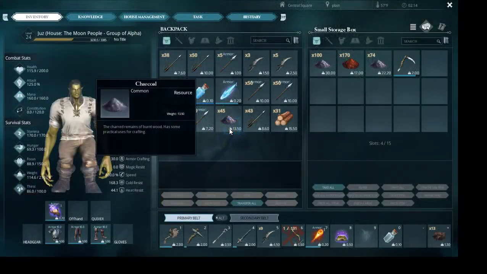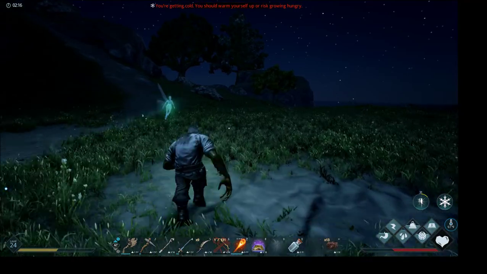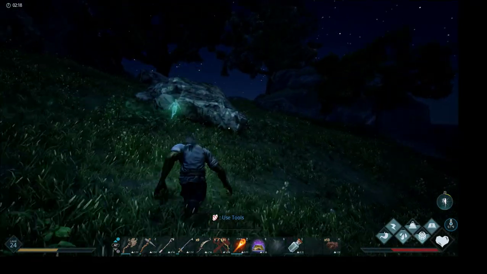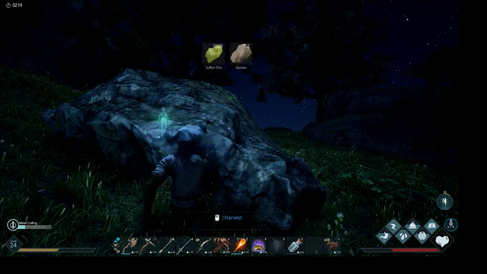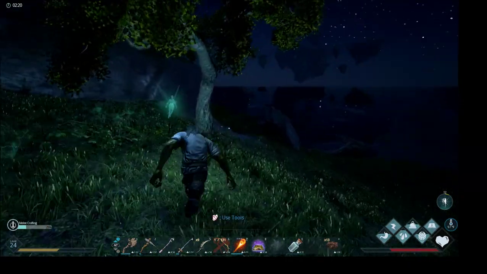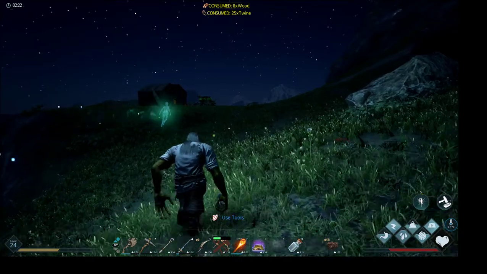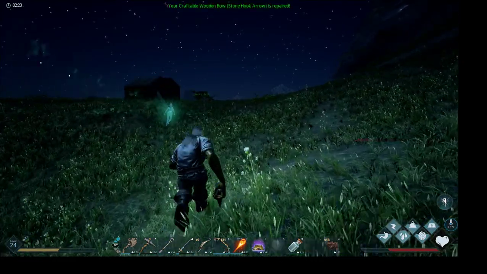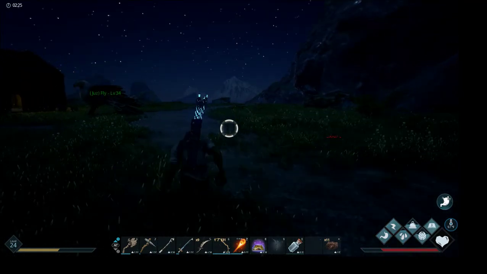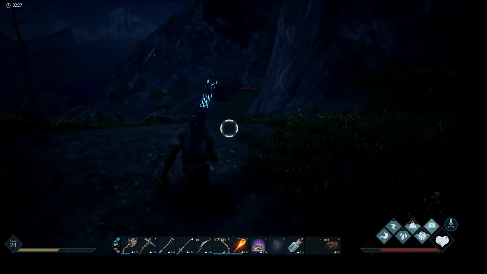All right, got the wood. Of course, I got no twine. Why would I have twine, right? Here we go. Make it a new bow. So I'm on my way back, to see if we can knock out this griffin.